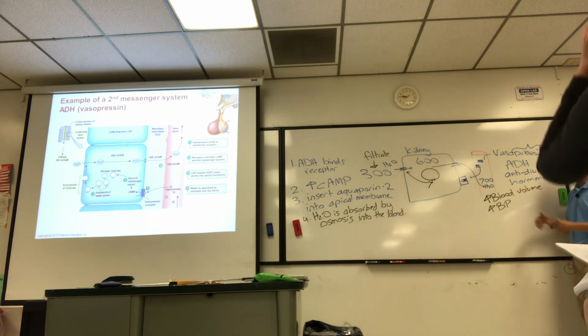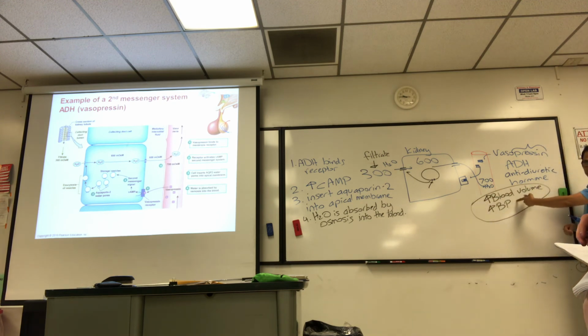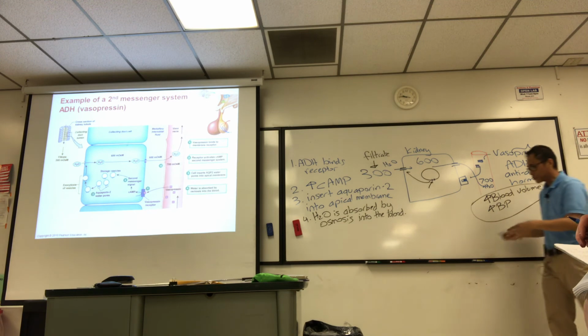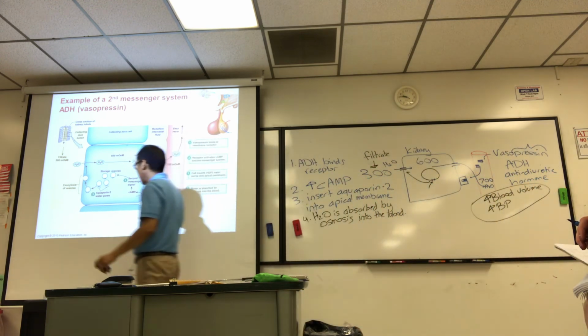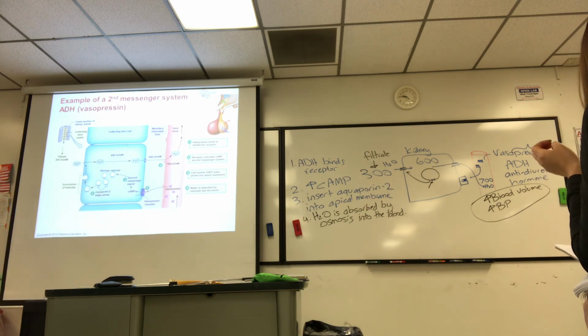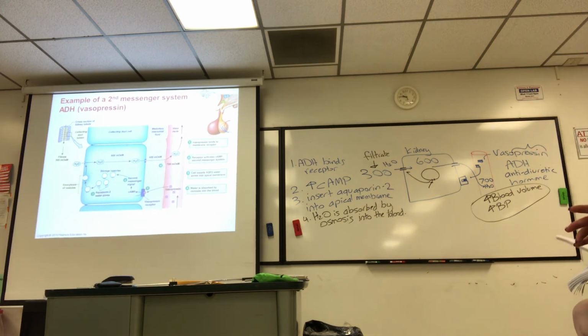So this is really some of the main physiology of today's lecture that you've got to know. Blood pressure is a very common theme, well, in my class anyways, in any 431 class. So the whole idea of blood pressure will come up again when we get to cardiovascular, and it'll come up again when we get to the kidney again. It comes up now in endocrine because we're studying the hormones that do that.